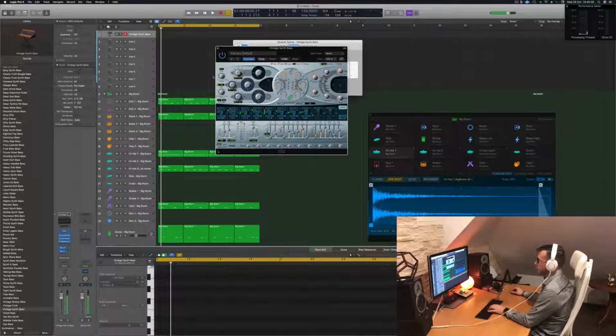Definitely gonna have to explore this synth a little bit further. I seen hard tech.